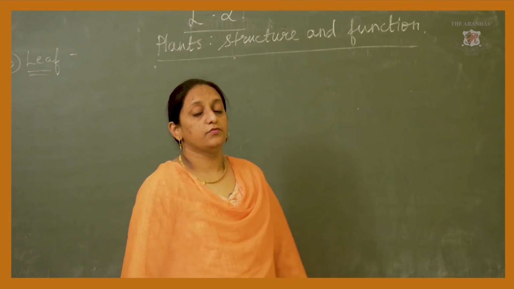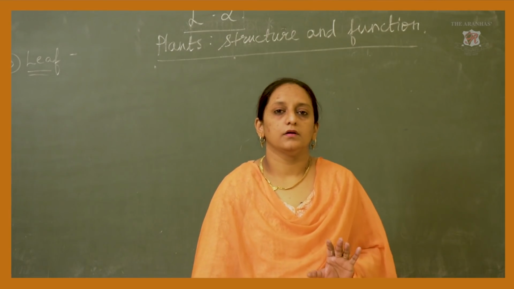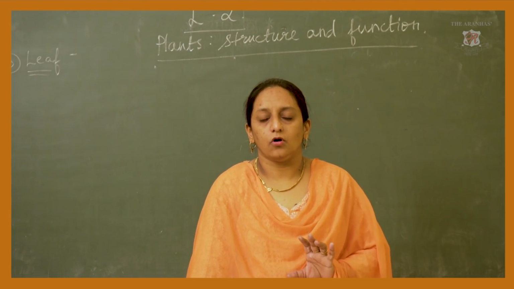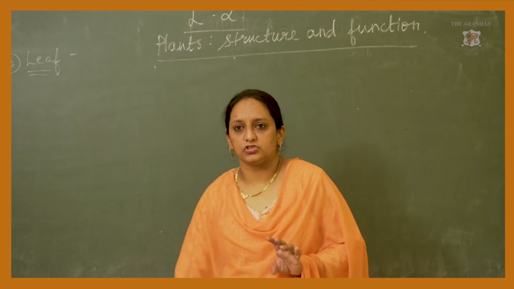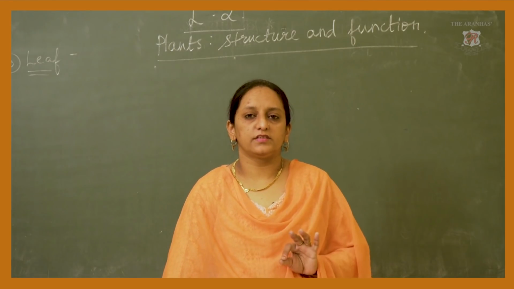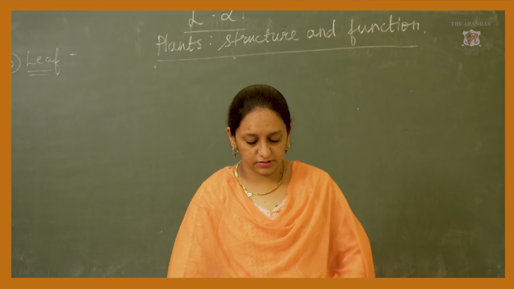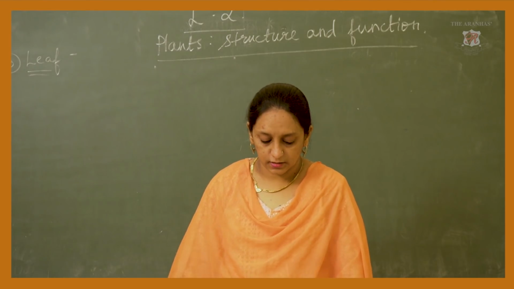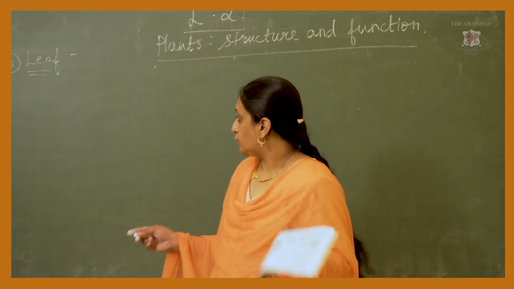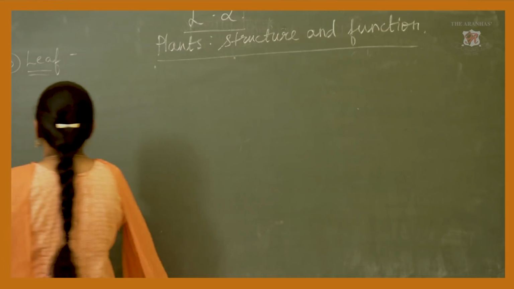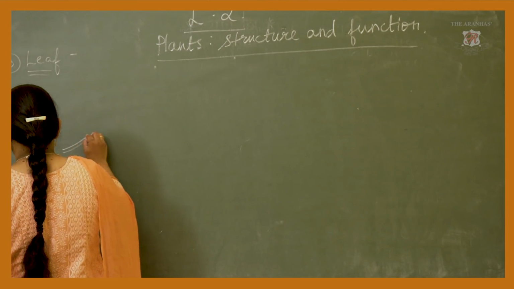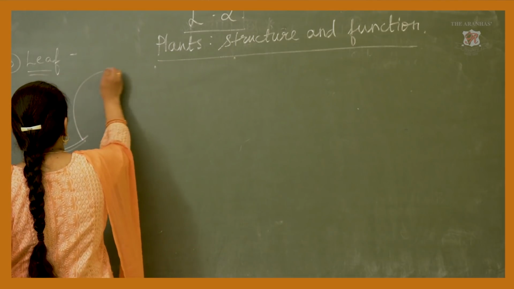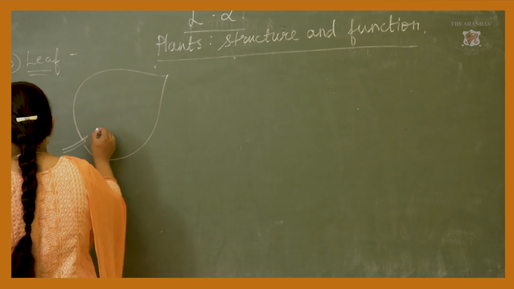We have seen there are 5 important parts in a plant so that the plant grows well. All these 5 parts should be very well developed, very properly nourished. Root we have studied, stem we have studied just now. Now we start with the third part of the plant, that is the leaf. See, leaf also you have to study in detail, the structure of the leaf. You can see in your textbook, they have given a diagram of leaf.